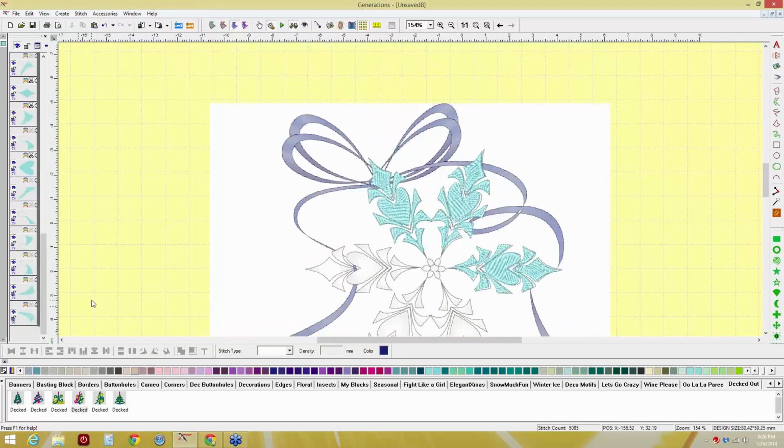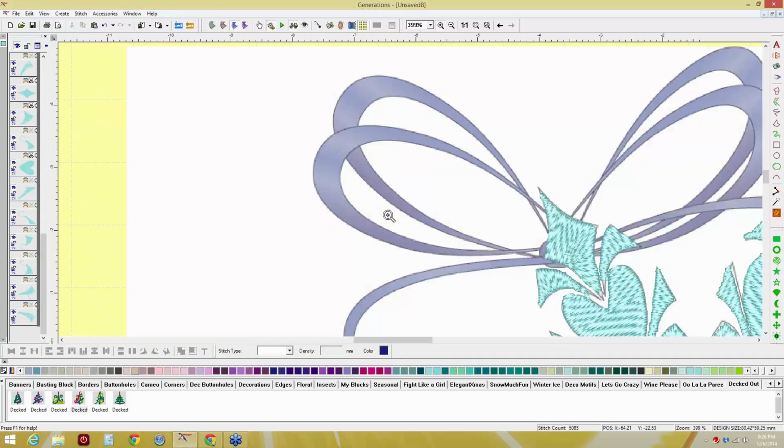Now let's look at some of the punching tools. I'm going to zoom in around this ribbon, and this ribbon is obviously going to be a nice satin stitch, unless we're very large. But this is very thin and a little elegant. So we're going to use our satin or column tool. There are several ways to create satin stitch in the program, and I'm going to show you the 3 different ways. This is the basic tool.